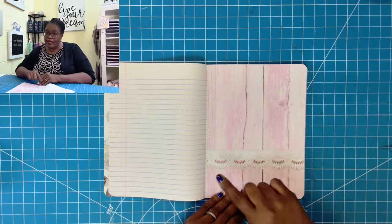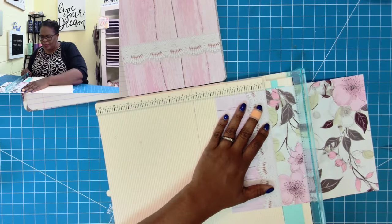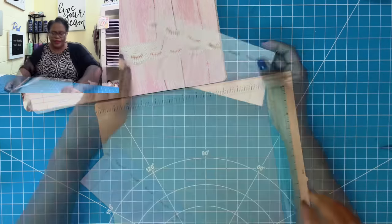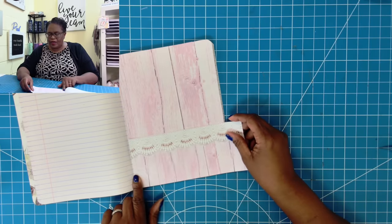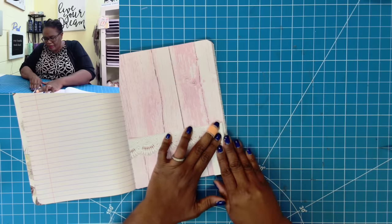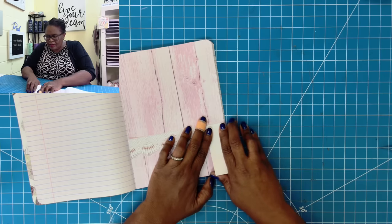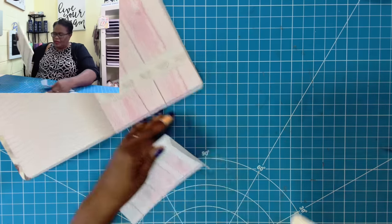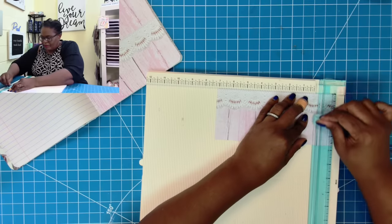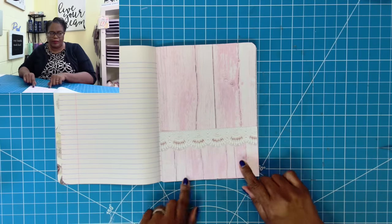Now, if you wanted to add a pocket, I'm going to show you a very easy way to add a pocket. So you can take one of your papers, doesn't really matter which one, but I am going to take this one. And we're just going to overlay it right here. So I am just going to take this. I could measure, but I'm not. I'm just going to take this and make a mark where I know I need to cut. And I'll place it back in my trimmer and we'll cut. Now we can take this and we can put it right here and have a pocket.